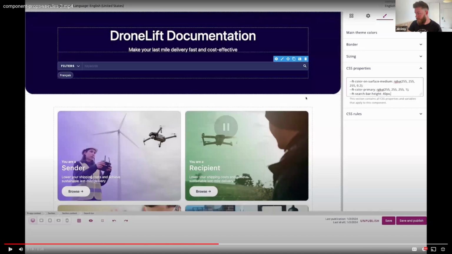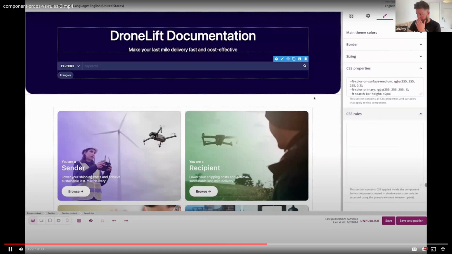And that's normal because some components, like the search bar, for instance, are more complex. I mean, there's a bunch of nested components in it. You cannot see them, but I mean, the filters are a nested component. The search icon is a nested component too, and the selected filters too. So you will need to select these children components to act on them. So to do so, you will need to go to the CSS rules panel, not the CSS properties, because the CSS properties are only applied on the main component itself, the parent component.